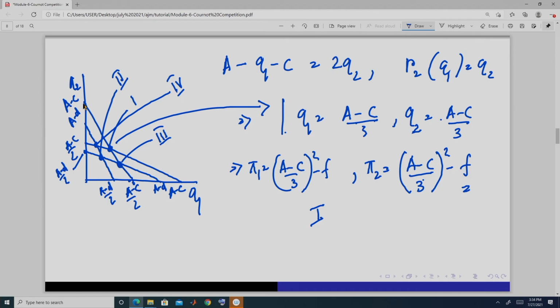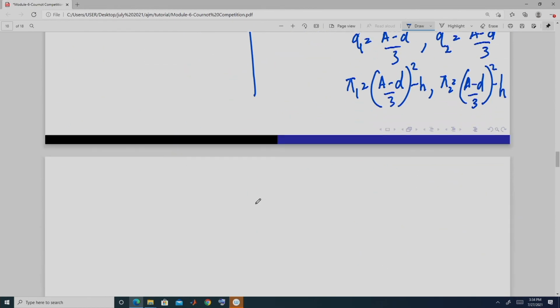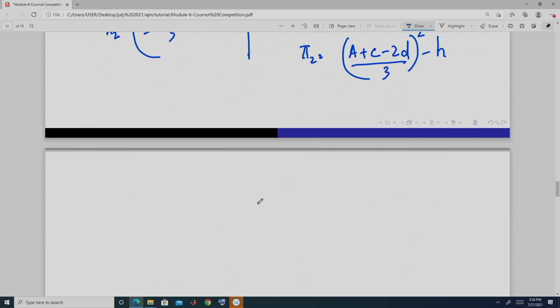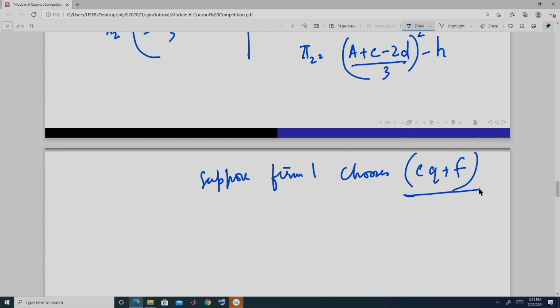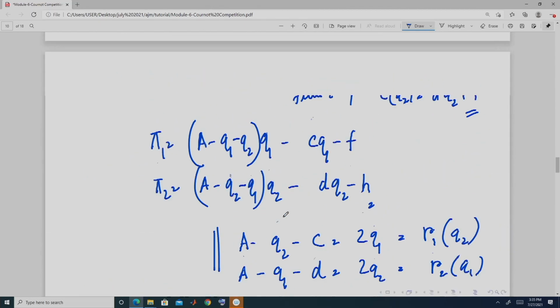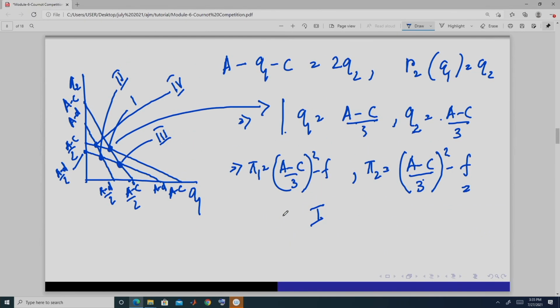If I fix the year of farm 1, suppose this is the year, it has two choices, either to choose this or to choose this. Now, how do we get this? Get which one is chosen? So, suppose farm 1 chooses this. Okay. Then farm 2's profit has to compare between these two cases, case 3 and case 1.